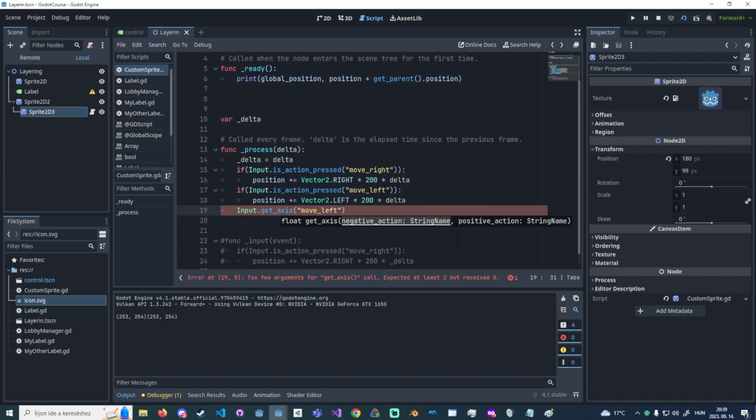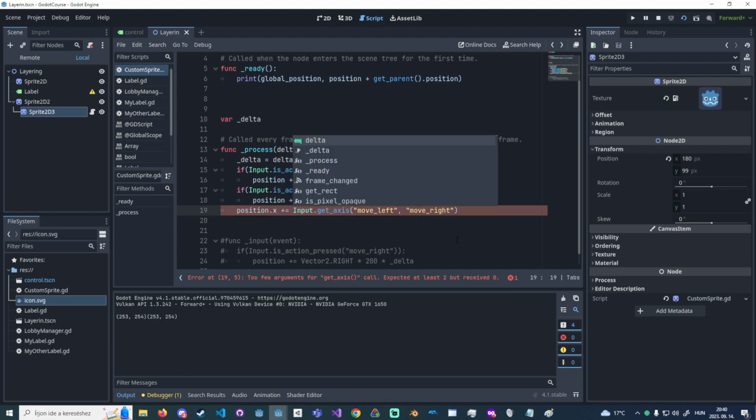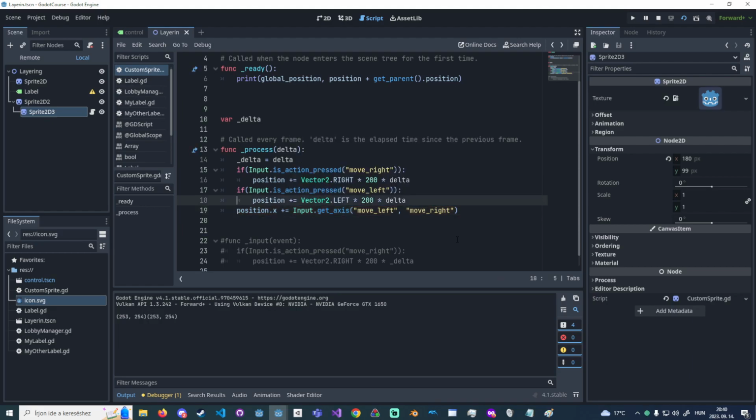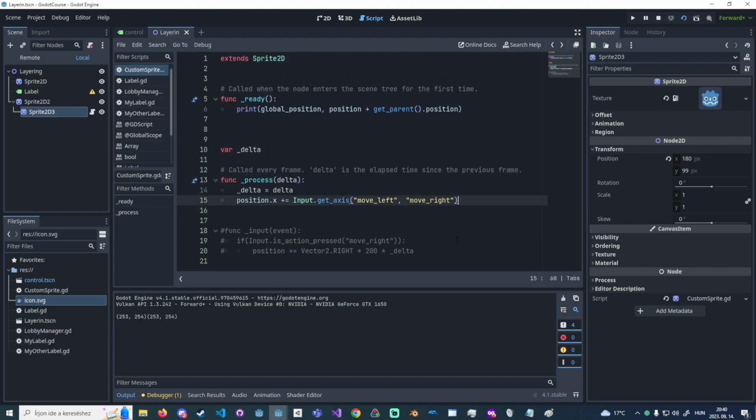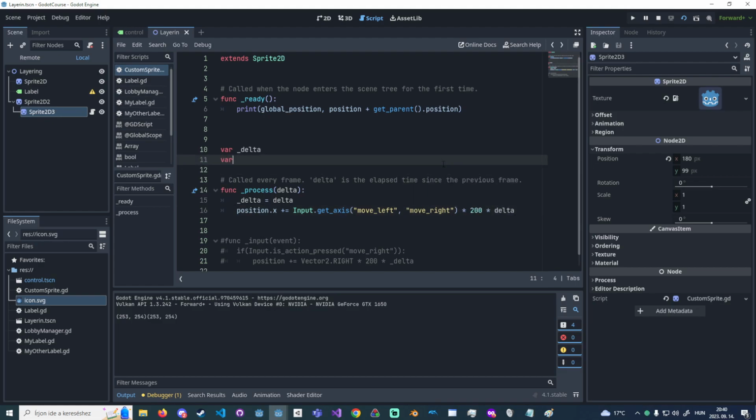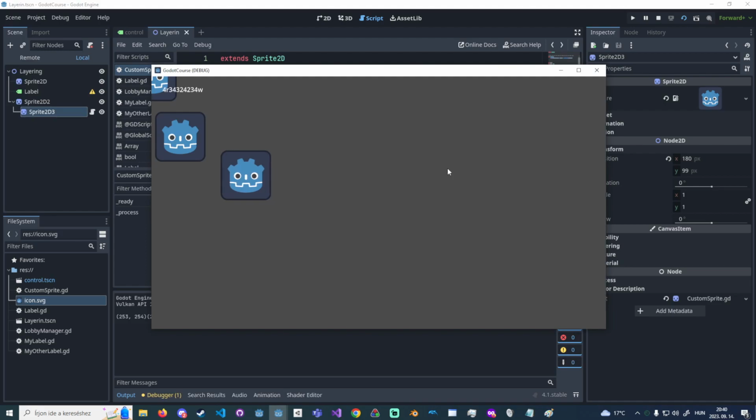So if we feed this move left and move right, we can just add that to the X position right away. We could call this speed. And see, it works.